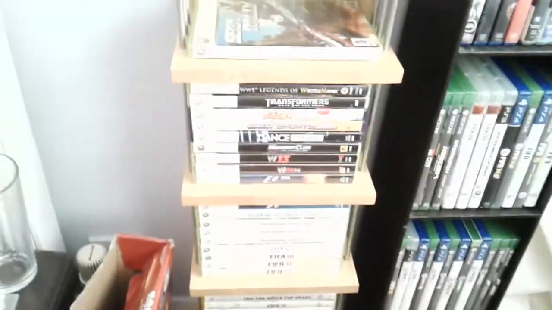Last shelf here. F1 2017, sorry you cannot really see here. Ratchet and Clank and Rocket League. Right, over to the Xbox 360. Right, I'm on the Xbox 360, let's get right into it. Starting off first, Sega Rally.